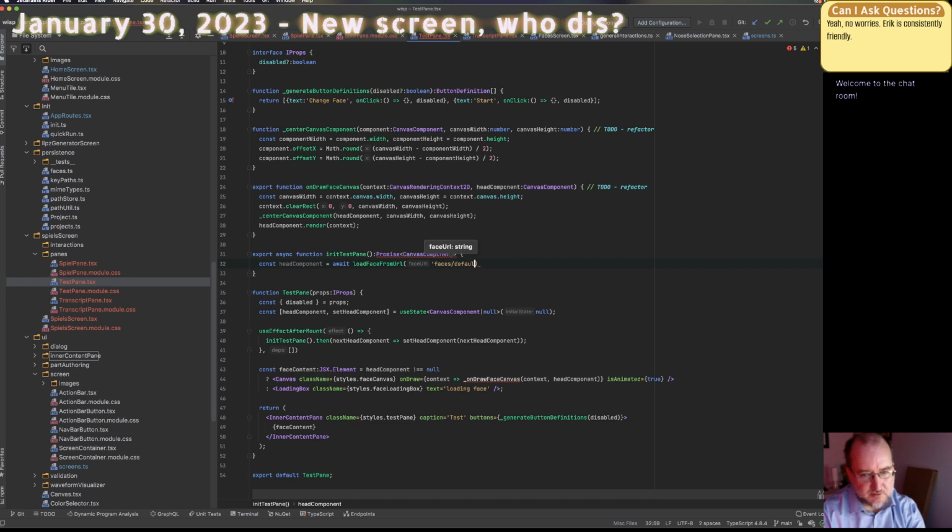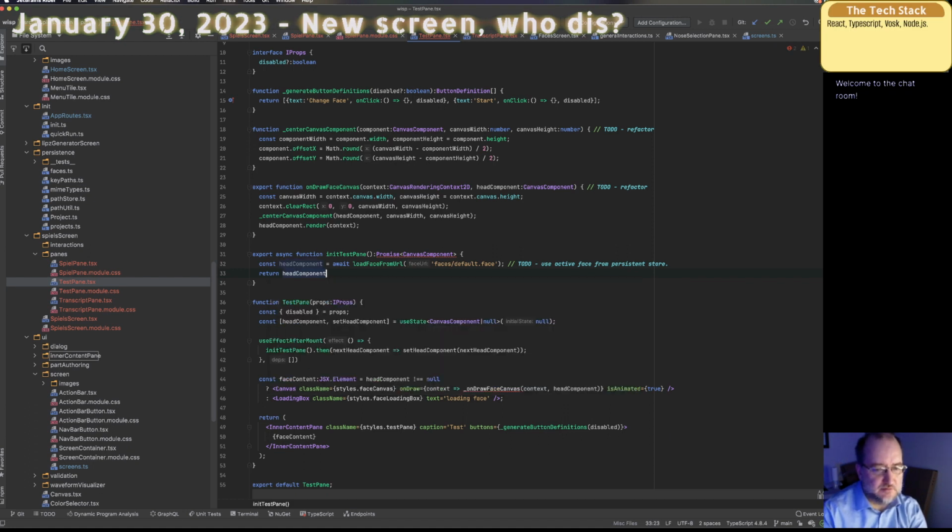Faces default face, to do use active face from persistent store. I just want to get this up and going. Okay, so let's return the head component, and then to do refactor, put it in a different file.